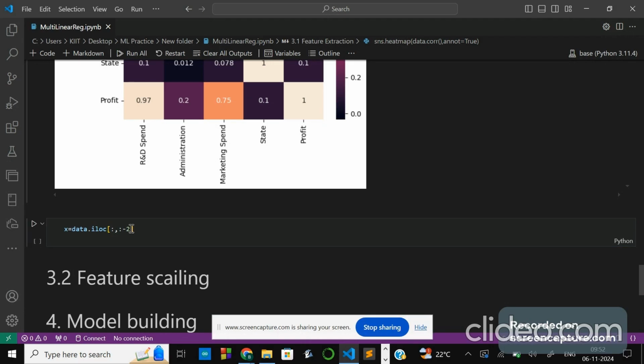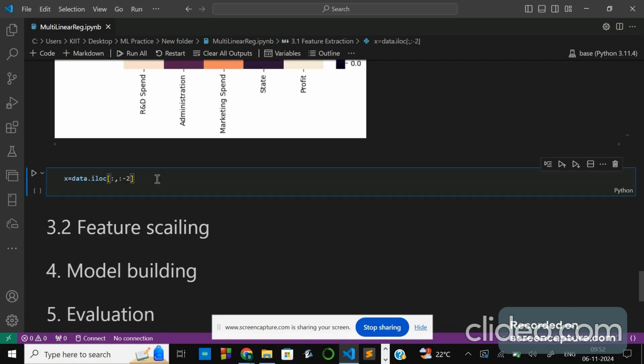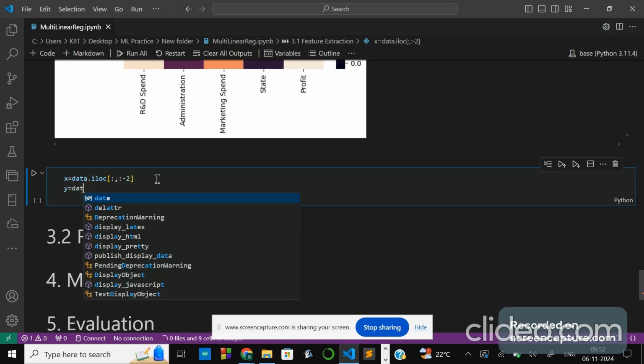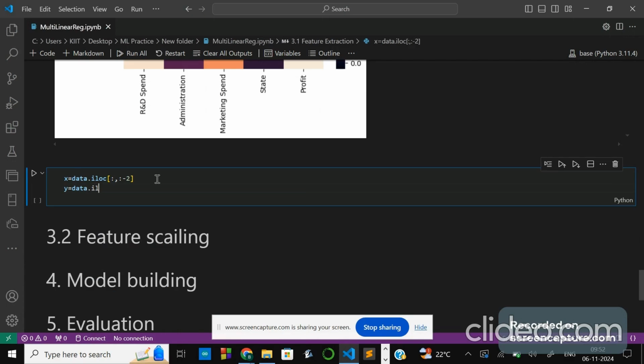That's why -2 means excluding state and taking everything from this side. Okay, I got it. Now for the dependent variable, data.iloc, consider all rows and only the last column, .values.